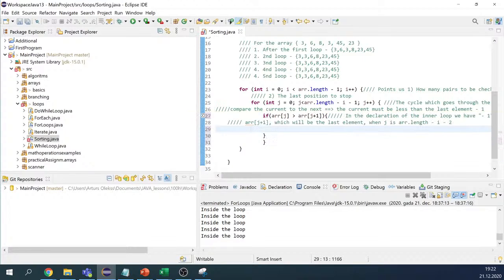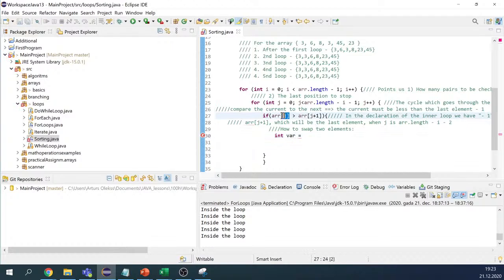And here we need to swap, and this is also a really interesting thing: how to swap two variables in Java. To swap two elements, we need to declare another variable, and that's always the approach we use. So this will be a temporary variable.